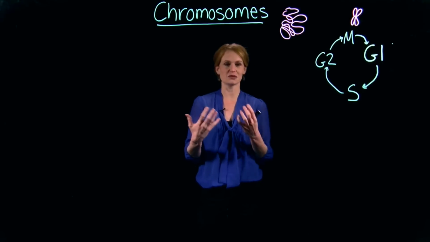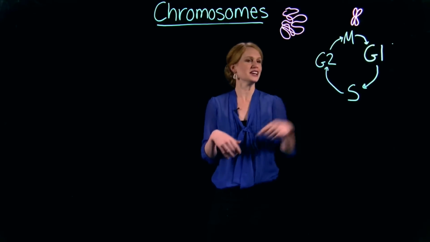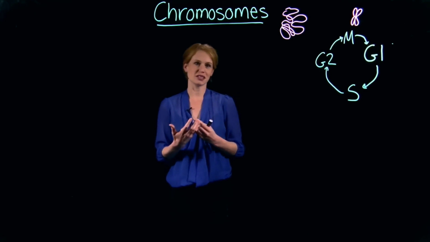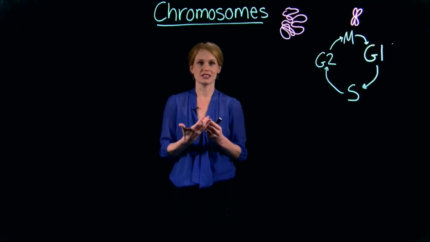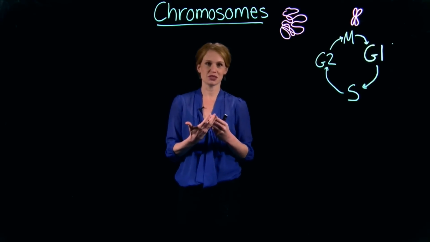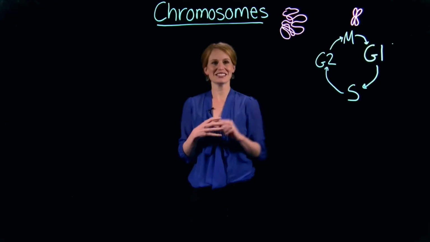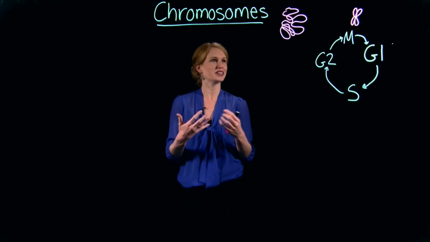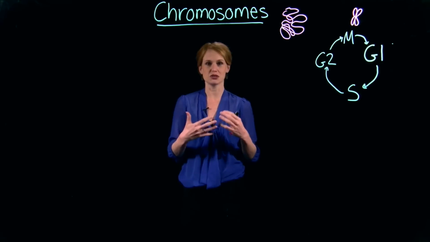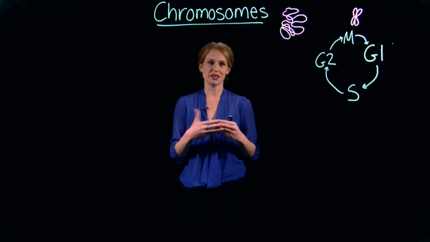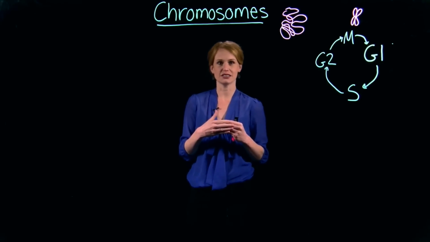So when you think of chromosomes, you might think of something that looks like this, but really chromosomes only exist like that at certain points in the cell cycle. And most of the time, chromosomes look more like this in your cells, but that's not very easy to draw or think about, so we'll use some models to depict the way that chromosomes look throughout the cell cycle.